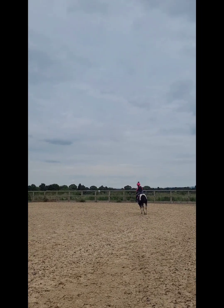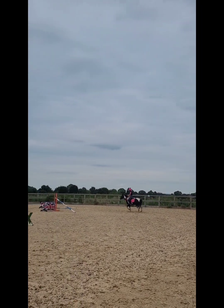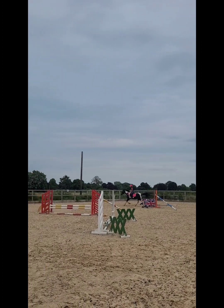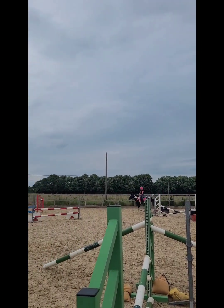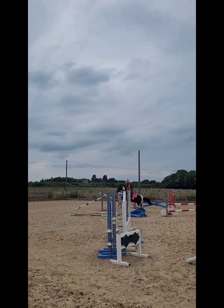We changed the course a lot here, so we went over this upright here and then we went down over a gate. You can't really see the gate here, but you can see the gate when we move. You can see the jump up there and you can see the gate a lot better, but it was a gate with a pole on top basically.